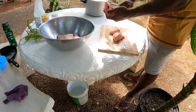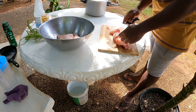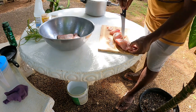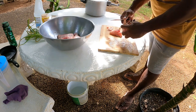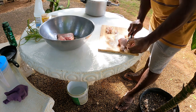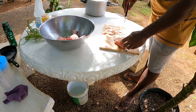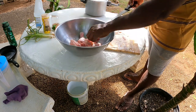So you want to clean your chicken properly, guys. Take off some of the skin, and jook it up, so you know you get the seasoning in. I don't take off the whole of the skin, guys, just some of the skin. Alright, guys, so we'll get them washed off.